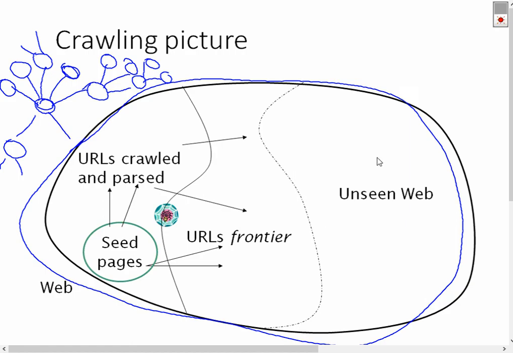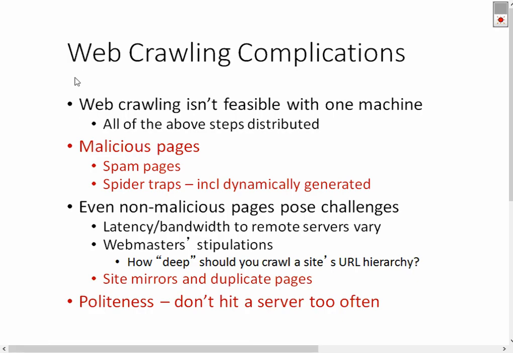There will probably be some portion of the web that is not seen, that I don't know about, that simply wasn't captured in the seed pages. And what I can do, if I really want to find those things, is continuously add to what's in my seed pages in terms of what I'm going to crawl. So that's the basic operation of a web crawler. Now let's talk about a few complications that come into play.